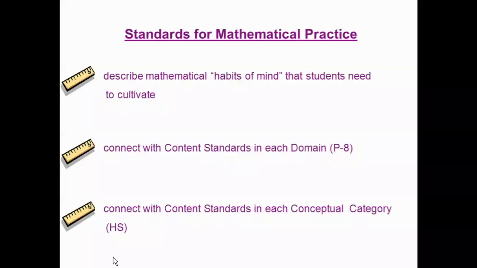Okay. Now, the first thing that's listed in the Common Core are the standards for mathematical practice. There are 8 of them, and what you want to do is read through the descriptions at some point and think about ways in which you can make those descriptions student-friendly so you can help your students develop good habits of mind. Now, the way that the content standards are arranged, if you remember in the Common Core, is that there are domains listed for each grade, P through 8. But for high school, they don't delineate grades. They delineate conceptual categories. So keep that in mind.